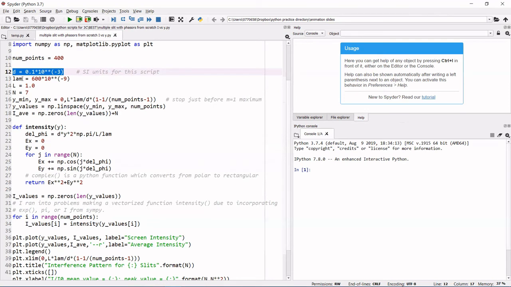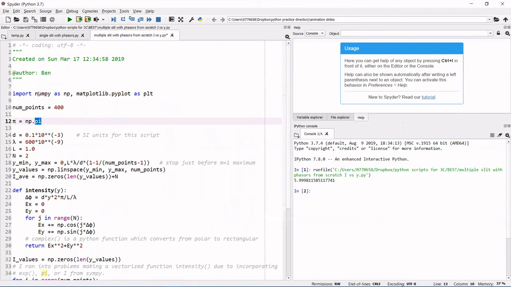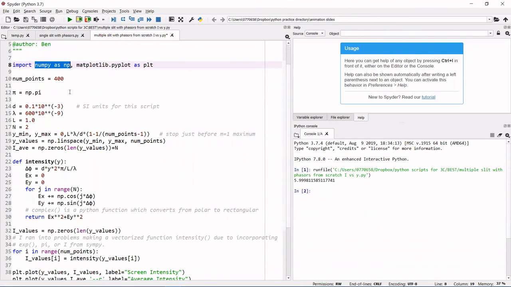And then for the wavelength, you know what? I thought I updated this with the actual Greek letters. So let me find that file instead. Okay, I've cleaned up this script just a bit by using actual Greek characters. So first I have to define the character pi as being the actual value pi, that's 3.14159, etc., using the NumPy library here. So np.pi, that's my shorthand for referring to the NumPy library, which has a bunch of constants and predefined functions.